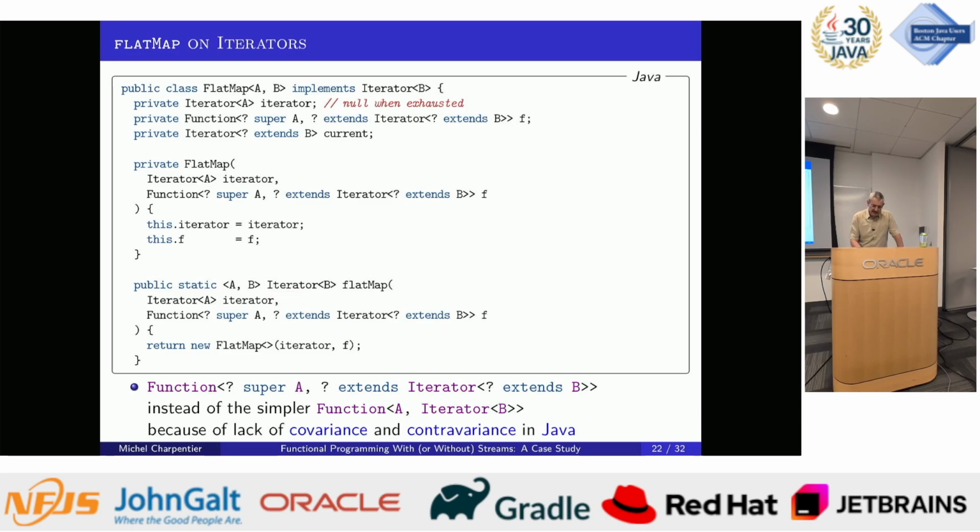There is this ugly signature here. I wrote it that way because that's the way it's supposed to be written in Java, but you can think of it as this. It's a function from A to iterator of B. In another language, I would just write function from A to iterator of B. If I were in Scala or in Kotlin, I could because I have variance, covariance, and contravariance. I don't have that in Java. It's one of the things Java doesn't have. And so you have to deal with those type bounds to make the contravariance here and the covariance here and there.